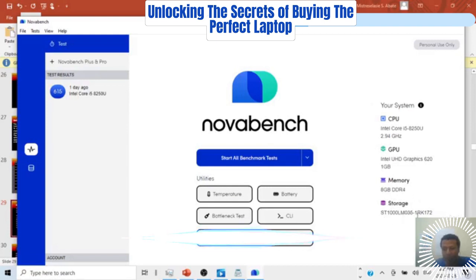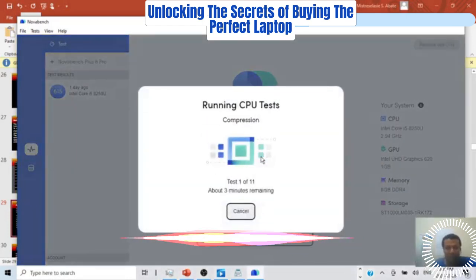You see I have this storage, 1 terabyte. If you want to know for yourself, you simply start, then it runs CPU tests, and it will start testing. Now about 2 minutes remaining, and it will give us the Nova Bench result.